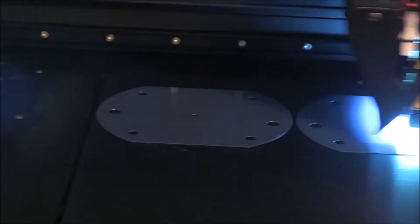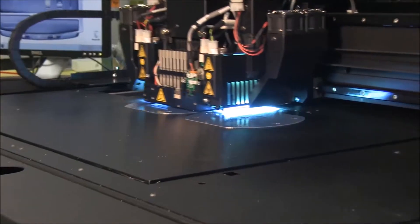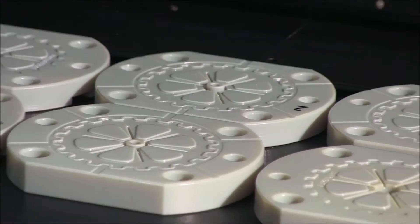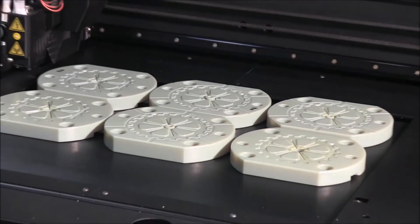3D printing has been part of our industry for a number of years now. Customers have been using it for a variety of different methods and it's becoming a lot more prevalent over the last two years. The Milacron group has been focused on expanding our innovative portfolio, and 3D printing technology just goes with our injection molding machines quite nicely.